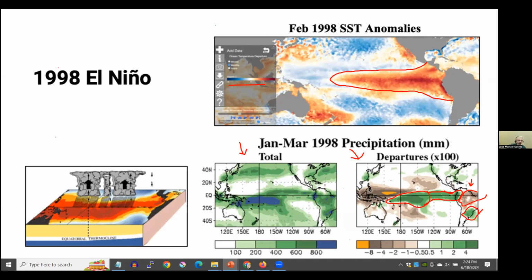On the other side, whenever you have a strong El Nino, you will usually get a very significant drought in the Philippines, in Indonesia, and then in parts of Northern Australia as well, and even Eastern Australia, right? And in this case, you can see California as well gets more precipitation around El Nino. So this is what is called a teleconnection.